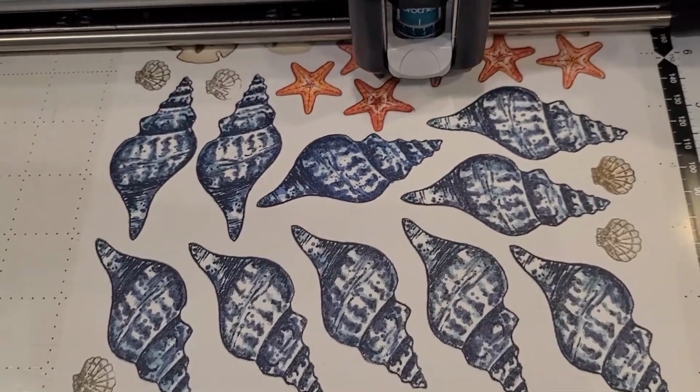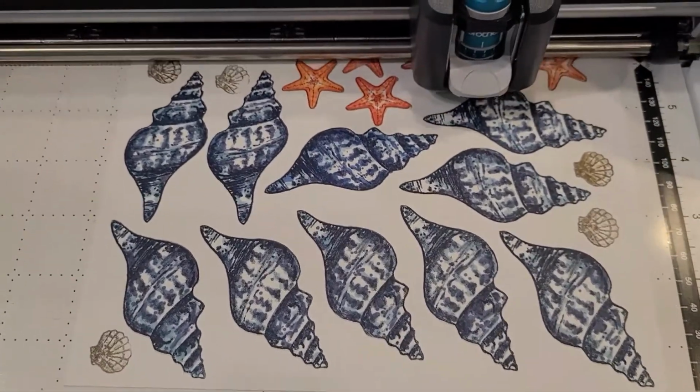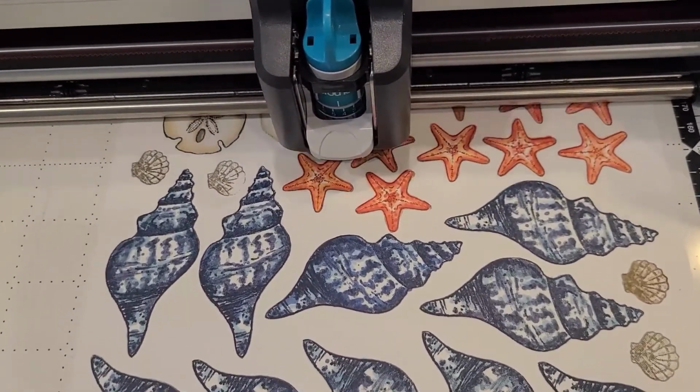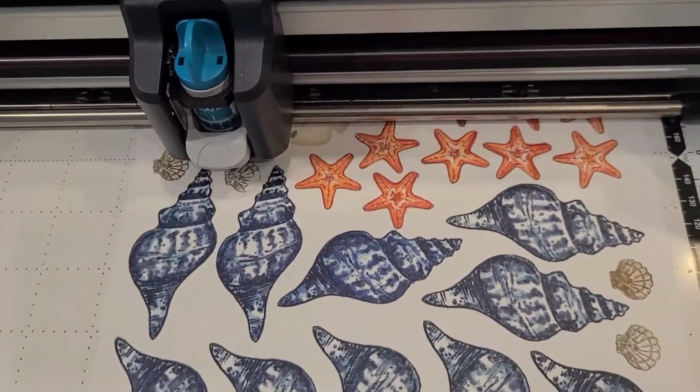I already have a second mat just like this, as well as a 12 by 24 mat, which is the largest size of image that you can cut. And you can cut all different materials on here. I have cut vinyl and paper.